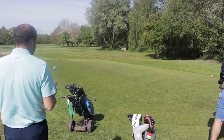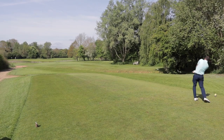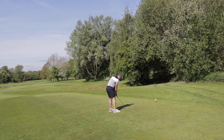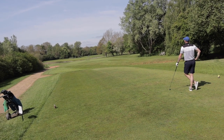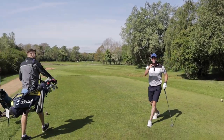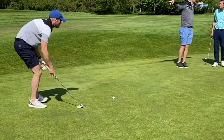Fifth hole — nearest the pin — and it's a cross-water shot, let's see how we get on. Someone's got to try and get the best out. Crashes across the water — pretend it's not there. Oh hello, get over! Yes, it's over! It's the only one — the whole team is over, get in, just made it. That's about five yards short — and hasn't played golf for two years!